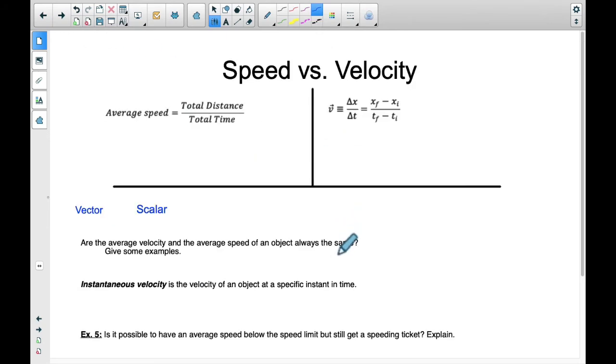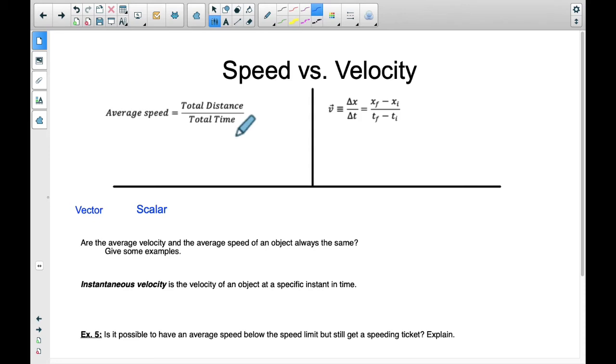The next topic I want to talk about is speed and velocity. In physics, a lot of the words we use you've heard before, and you may not have a full physics comprehension of them. A lot of us use the words speed and velocity interchangeably, but they actually are not interchangeable in physics. We're a little bit more precise than that. That will happen throughout the year here in physics. Take energy, for example: you have a certain idea in your head of what energy is, but in physics, that's not the same thing.